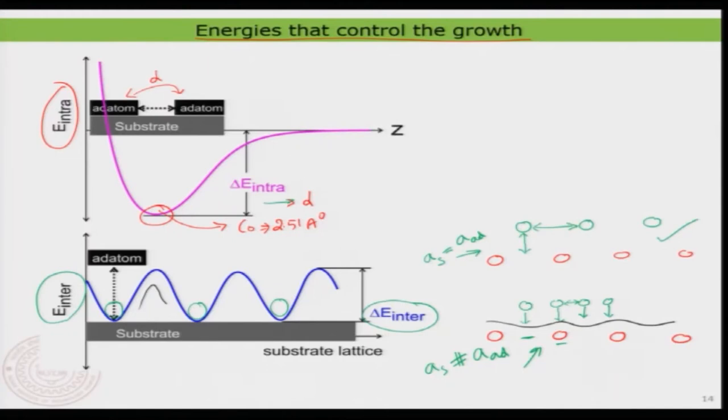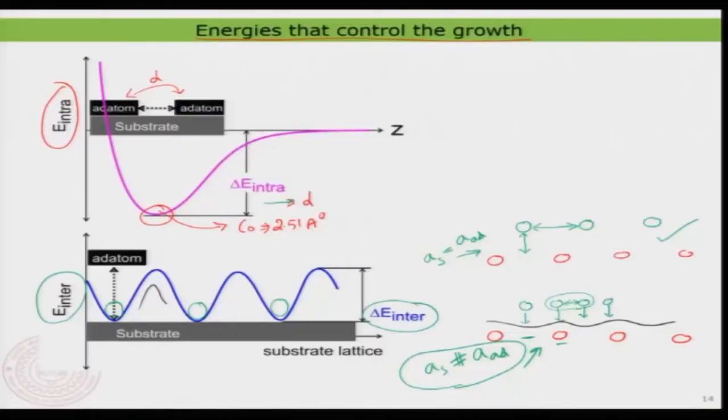So ideally in this case I can say that the final adsorption energy is nothing but the sum of the E intra and the E inter. That is the case. But the problem is, it is not the case for all the systems that you have been looking at. You will see in greater detail that in real systems, something you are going to encounter most of the time, the surface lattice is not equal to that of the adsorbate lattice. In that case, what is going to happen? The add atom interaction is not going to contribute in a positive way. It is going to contribute in a negative way. That means the stabilization is not controlled by both interactions together, but only by one of the energy contributions.